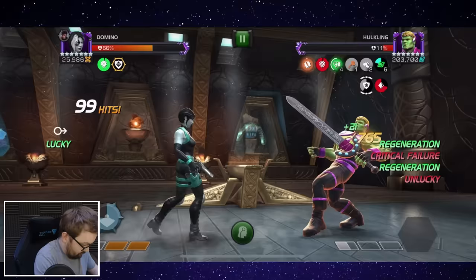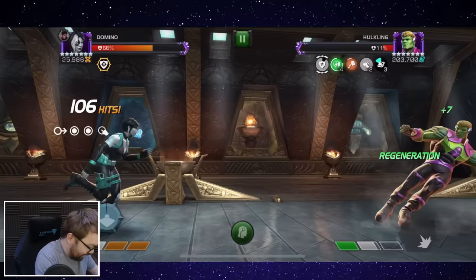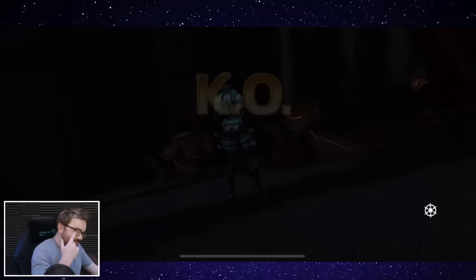Come on, just dash back, dash back, dash back. Come on, dude. No, he's just dashing at me. So rude. Oh, yes, the stun. Okay, that's clutch. That's clutch. Just dash back now. Dash back. Perfect. Thank you. Big damage, please. Big damage. Oh, let's go, dude.